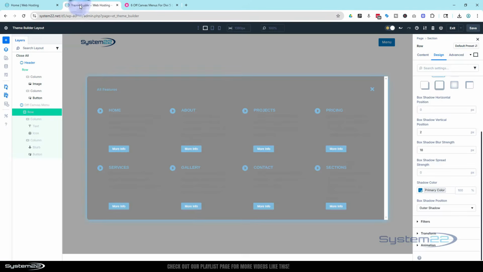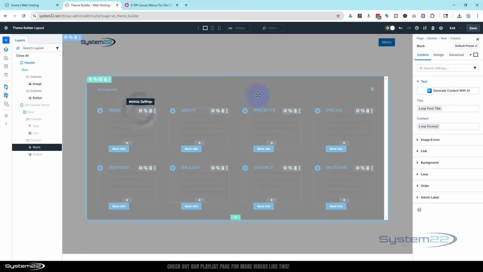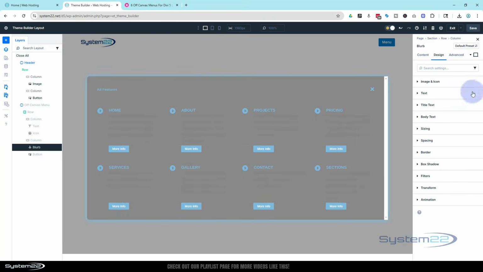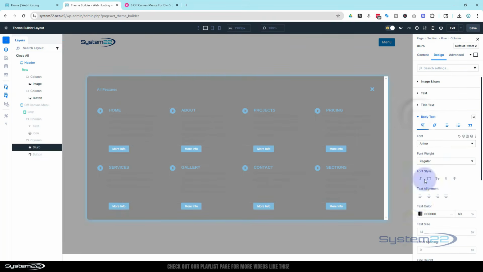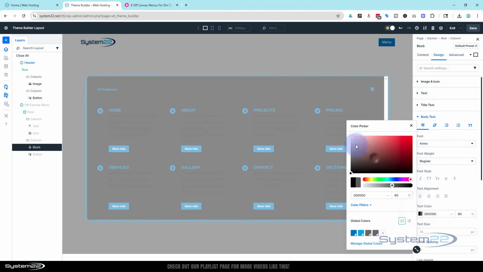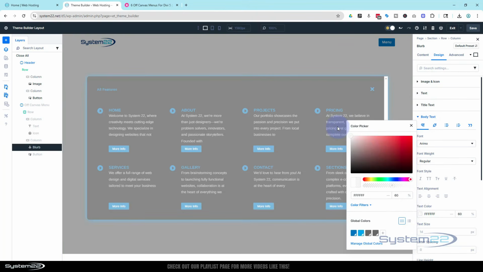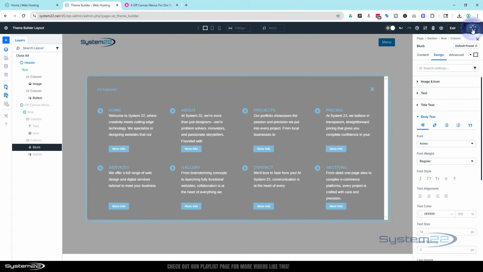Let's just do that. Let's click on any one of these blurb modules. All I'm going to do is go in there, body text. Might be helpful if we could actually see it. Let's take the opacity up so it's nice and bright. Great, we'll resave. We'll try that one more time.